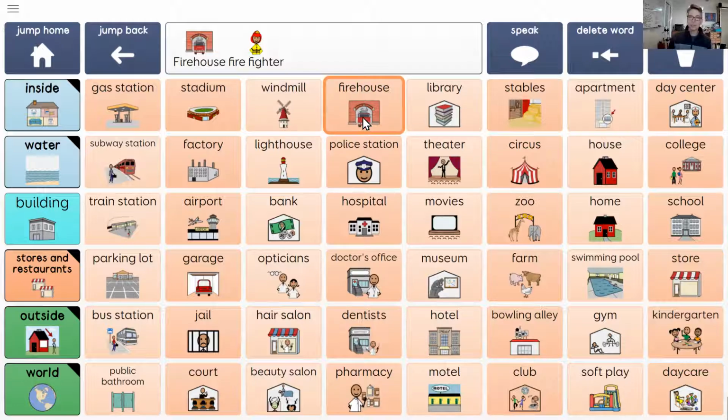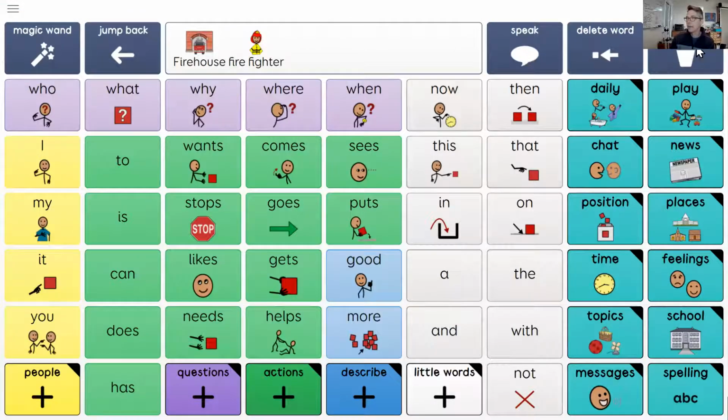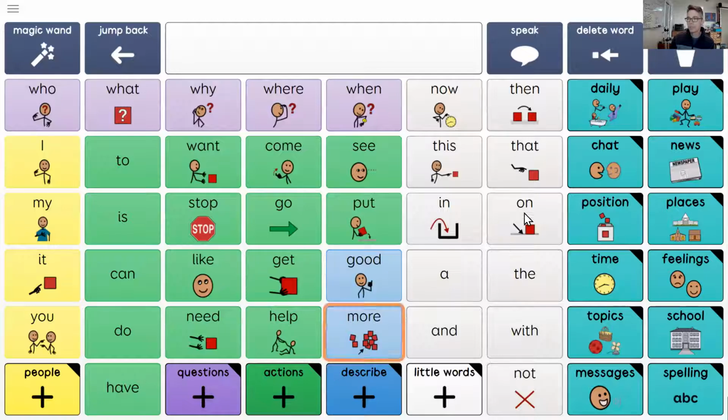And if I were to go into vehicles, which I'm not going to take the time to do because there's other things we want to talk about, I guarantee that fire truck would be right here. So there's a semantic relationship across grid sets between where the words occur on the screen. And again, we want to release kids from having to learn where something is, and enable them to be thinking about what they're talking about or what the subject matter is, and they'll just go to that general vicinity on the screen and be able to find the vocabulary that they need. So that's an example of how we considered what's important as we continue to evolve our thinking about how we should organize core and make it available to people. Two last things I'll mention about this grid set, and then we'll move on to VocoChat.